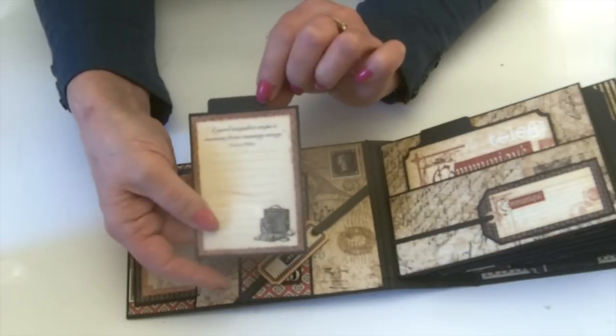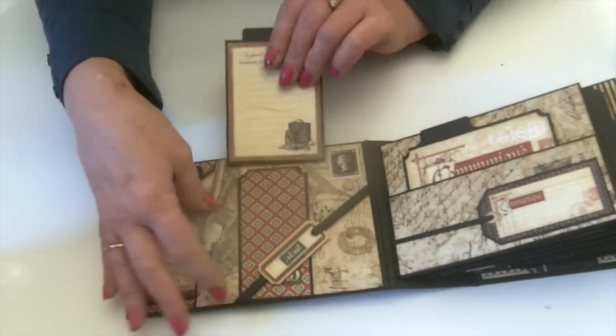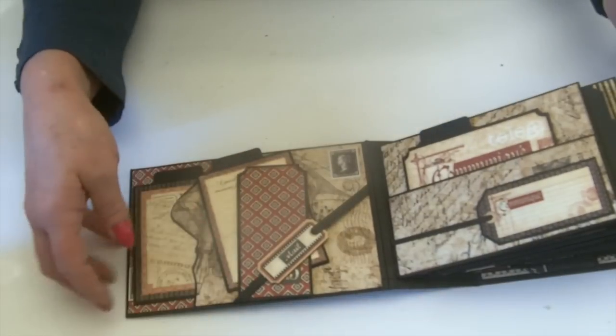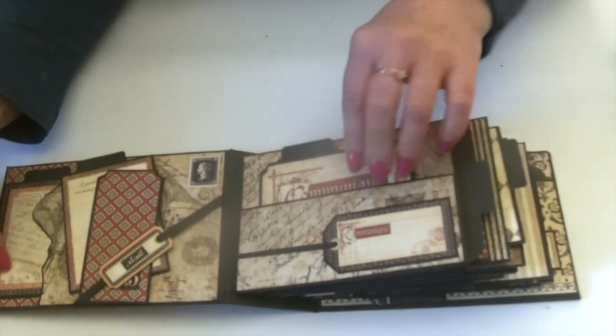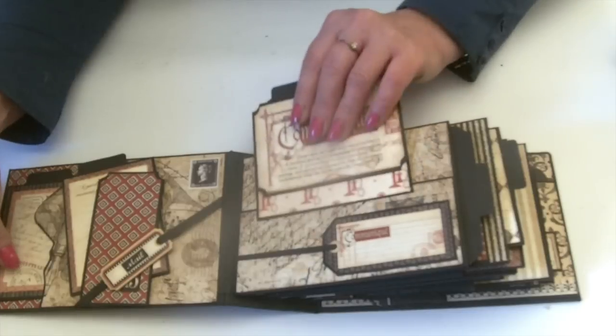And I've used the We Are Memory Keepers file tab punch for this. Packs of tabs are available on the website too. So those sit on that page. And then I've sort of kept the theme going with that script paper in the background. Little pocket here made from the sticker. So you could add something under there.